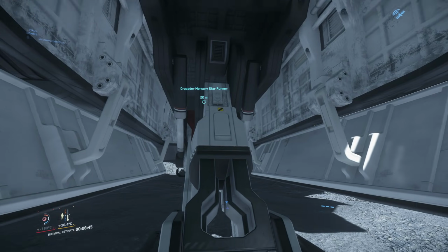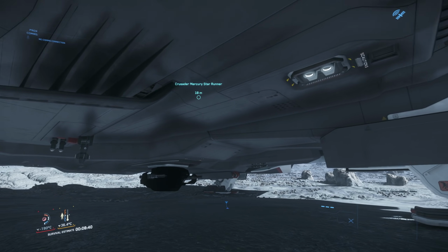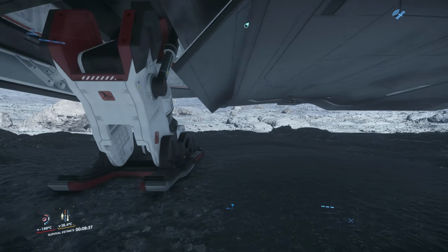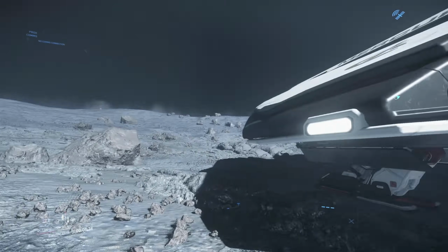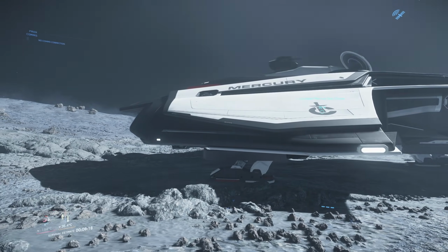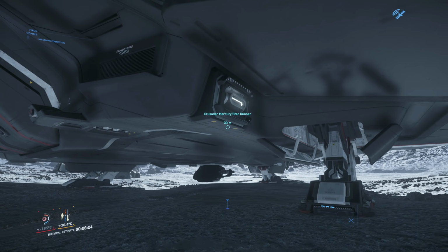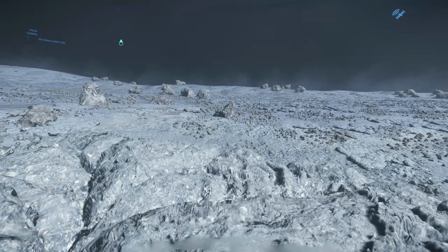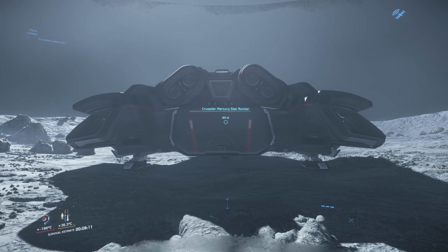The big chunky landing legs, you can literally just fit inside of there. Bottom and top turrets as well. Massive landing legs. You do have wings on this, so atmospheric flight should be pretty decent, I should imagine. It definitely looks nicer from the bird's eye point of view than it does from the front. Going to have a look from the rear. Got maneuver thrusters there on the side. Let's have a look from the back. Symmetrical on the back.